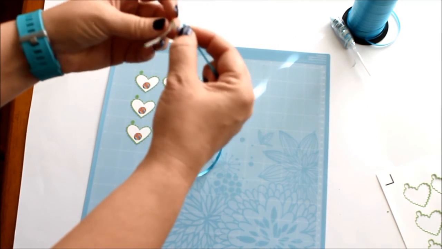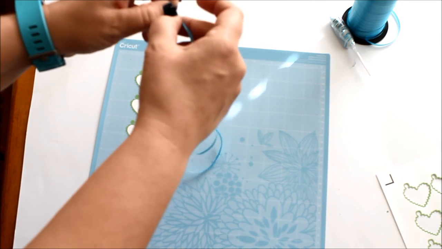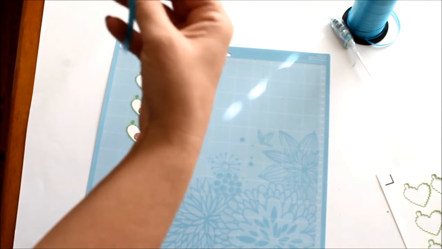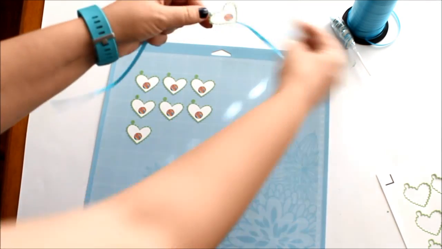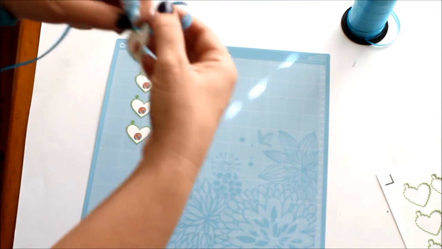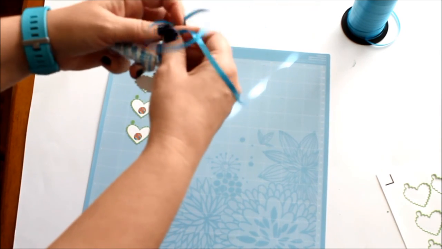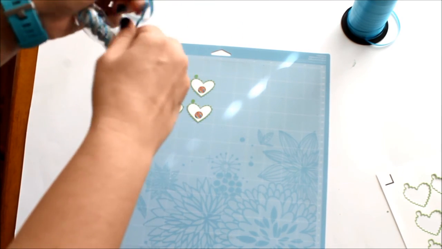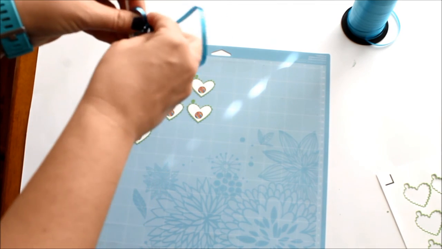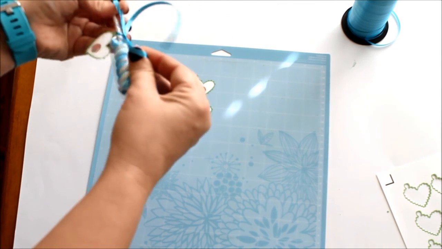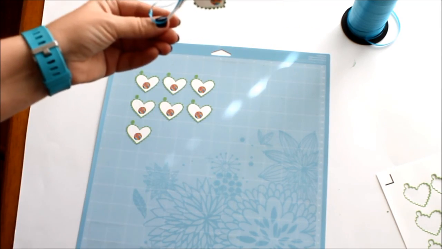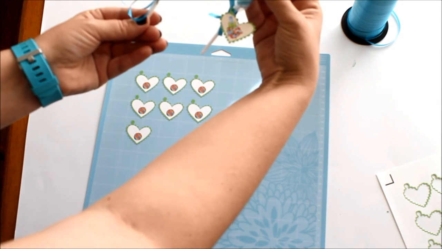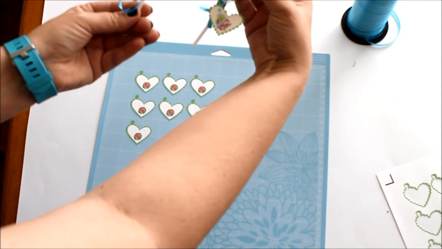I will slide in my little ribbon I cut out into the tag, and then attach it to my little lollipop I got from Oriental Trading Company. So you'll see there's the little tag on the lollipop, and this was the original one I did with the Shopkins for the actual party.